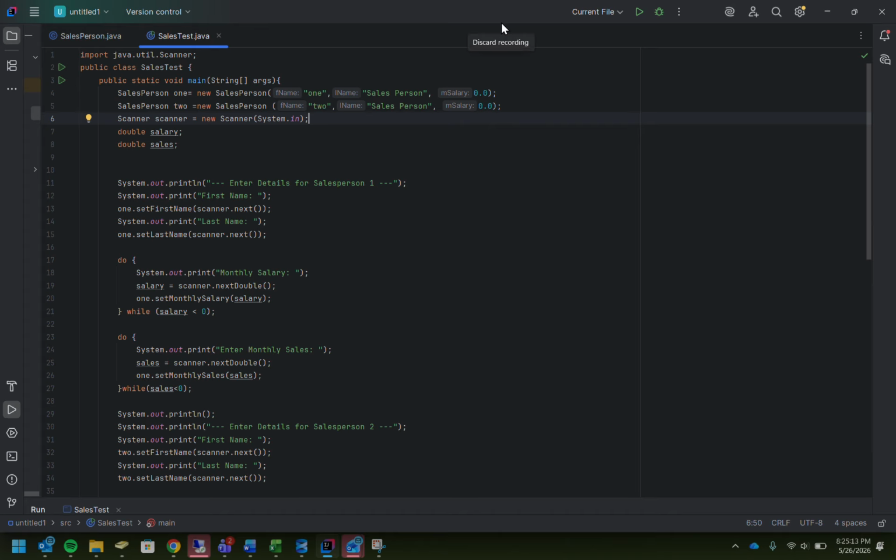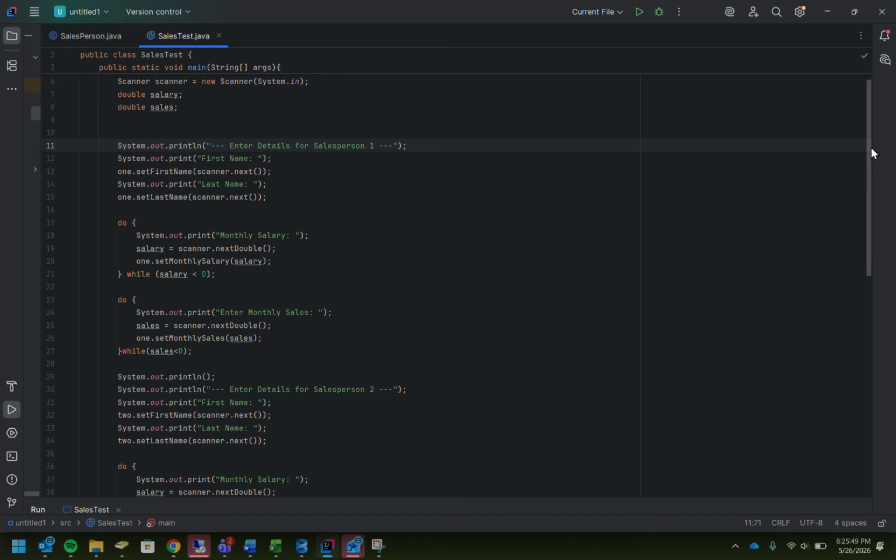Here we have two sample salespersons being created at the beginning, since we are going to be using our setter functions later on to change these values, creating the scanner object, and then the salary and sales, so we can get those values and input them into our setter methods for monthly salary and monthly sales.